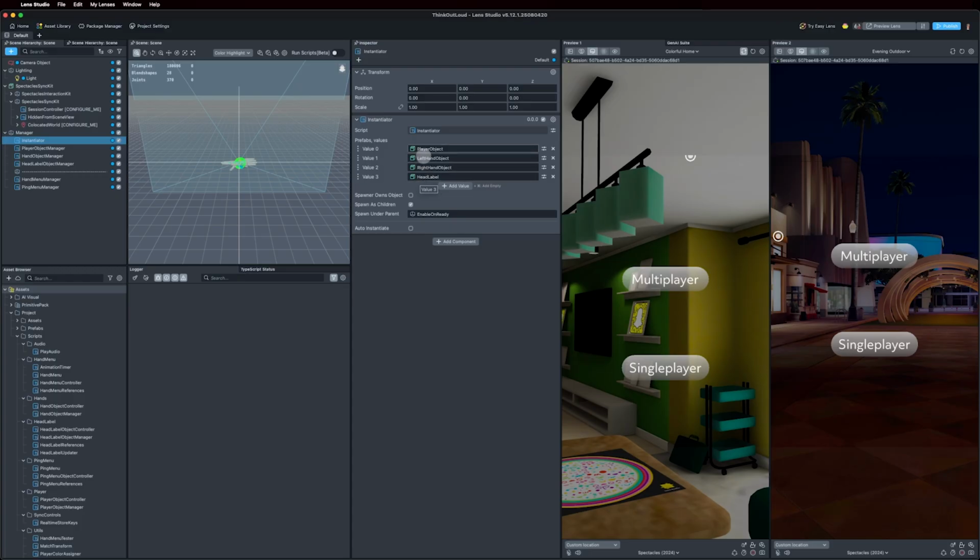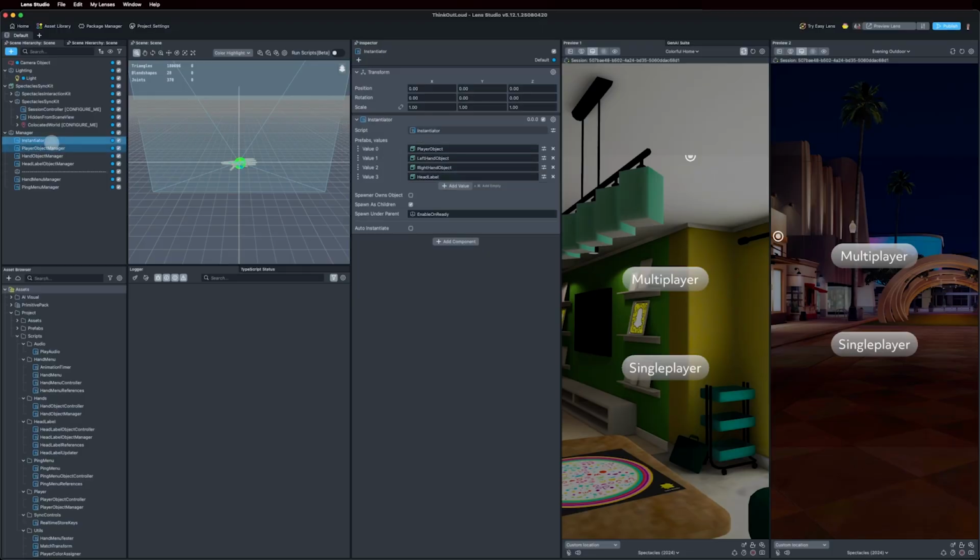This is a very similar one, but this one just has a lot more features that we will showcase later. For each player, because these objects are instantiated through the instantiator, we will be able to synchronize 3 main positions, which are the hands of the player and the head pose of the player. With those positions, you can do quite a lot, and I will show you through this project.